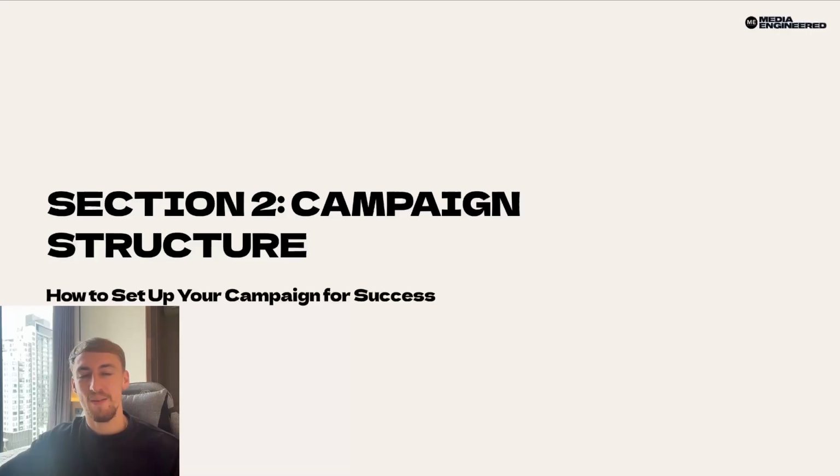But here's where most brands mess up next: campaign structure. If you get this wrong, Meta can't learn, your creative won't scale, and you'll waste budget with nothing to show for it. So in the next section, I'll show you exactly how to structure your campaigns the way we do for clients spending 1K to 30K per day. Section 2 is campaign structure, how to set up your campaigns for success.